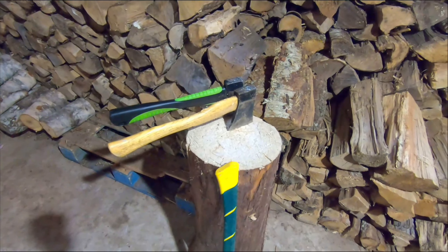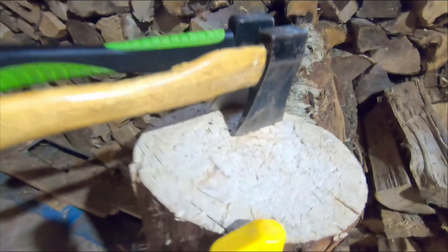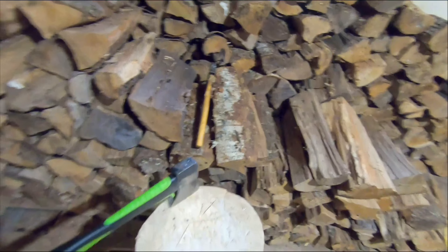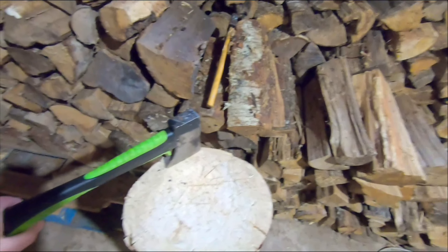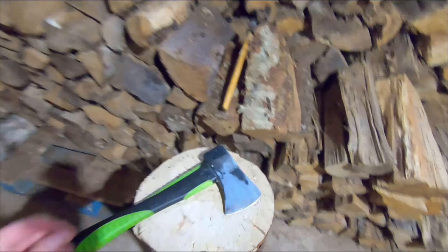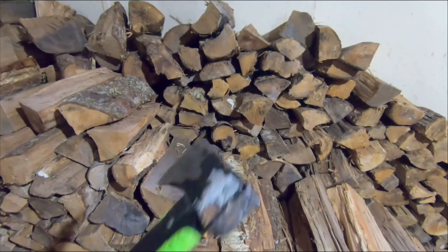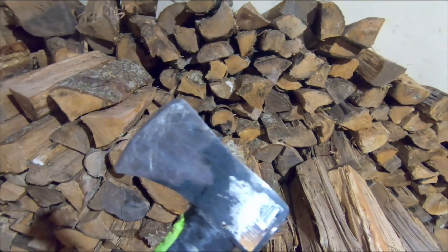I use those two for splitting kindling. They're getting up there in age — this little wooden one is broken and cracked. The handle has been struck with another axe by mistake. I think I paid $20 or less for that at Home Hardware about 10 years ago. This other one is still a decent little axe for splitting kindling with a fiberglass handle, though I'm not a big fan of fiberglass — it just doesn't feel right. It does its purpose and it was a cheap axe that'll probably last me another 10 years.